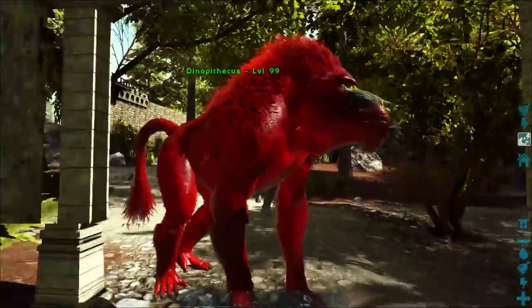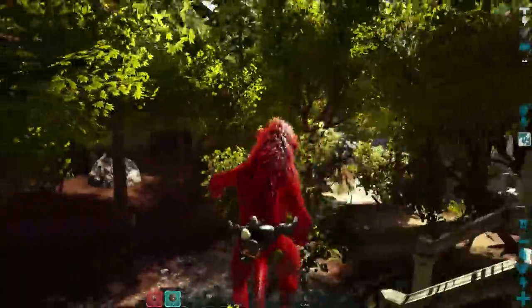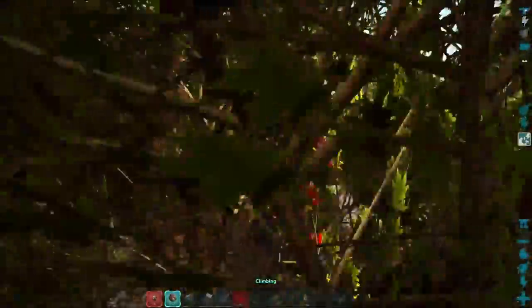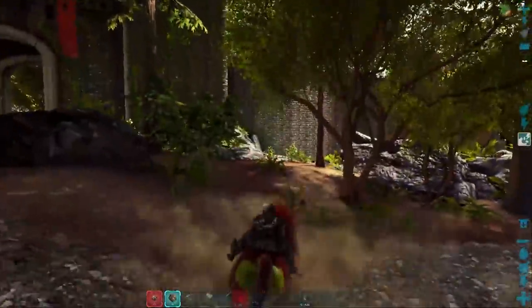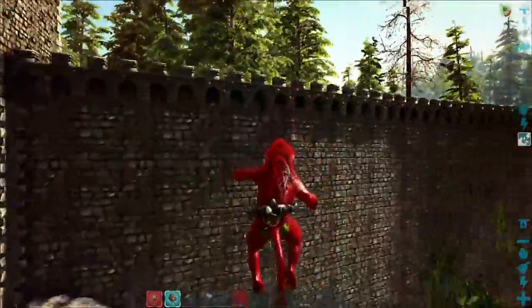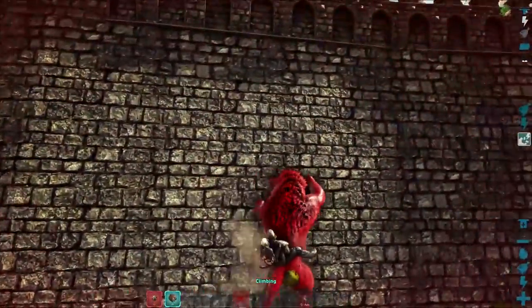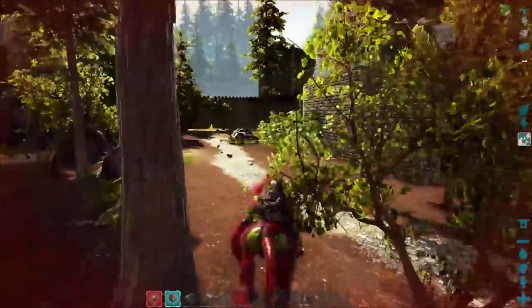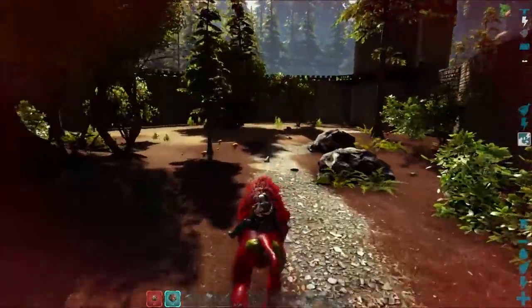Yeah, I'm not sure about this. That's a 145. Let's get out of here. That's a 145 Dinopithecus. Whoa, what are you doing, mate? Just climb like a normal monkey. That's a 130 and a 145. Can we move, please? We get stunlocked so bad. I don't know if they can follow us. That was a 145 Dinopithecus.